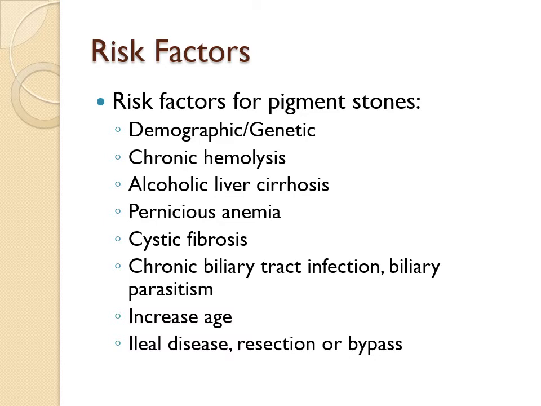Risk factors for pigment stones include also demographic and genetic factors. For black pigment stones, the most common risk factors are hemolysis and hemolytic disorders, and also liver cirrhosis. Other risk factors include pernicious anemia and cystic fibrosis. For brown pigment stones, the most common risk factors are biliary tract infections. Other risk factors would also include increasing age and ileal disease, resection or bypass.